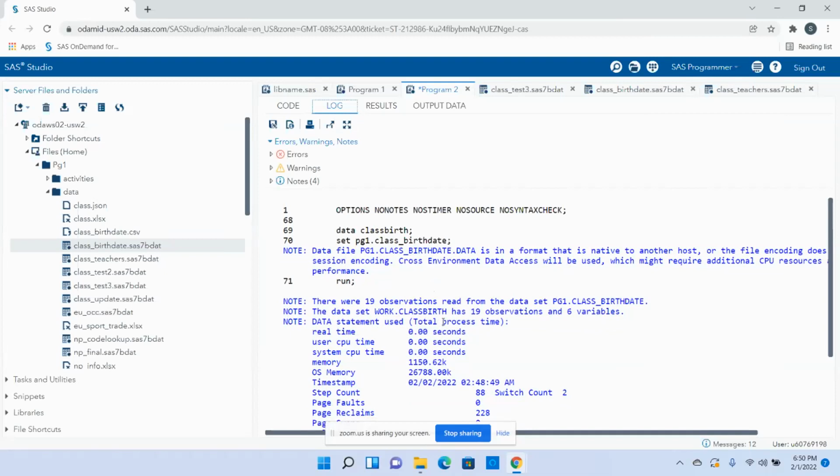It's because whenever we are working in SAS, by default, when we start our session, we have two libraries provided by the SAS environment. One is the temporary library and one is the permanent library. The name of the temporary library is work. And by default, though you have not provided a libref while creating this new data set class birth date, it's saving it into the work library. Hence, in the log, it gives you the message that work.class birth date has been created.